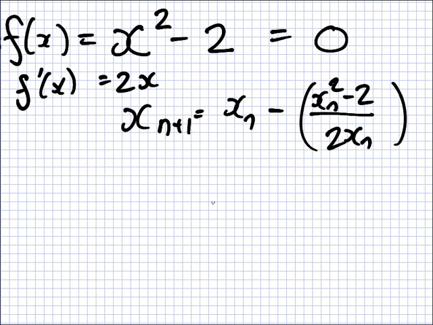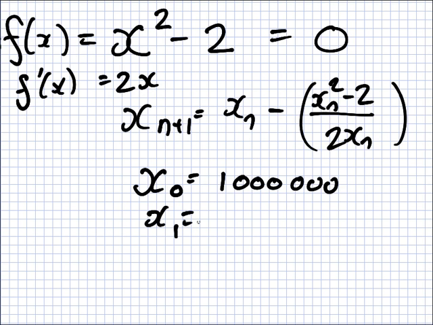Let's test this formula out. So let's make a guess at what the answer is. And let's make a really, really bad guess. Let's think the answer is maybe 0. No. Really bad guess. We'll say 1,000. No, we'll say 1,000,000. We think the answer is 1,000,000. Is that a good guess or a bad guess? That's a really bad guess. Let's see what Newton says a better guess would be.